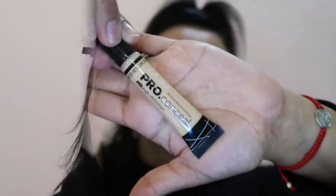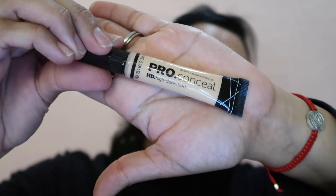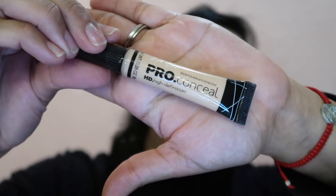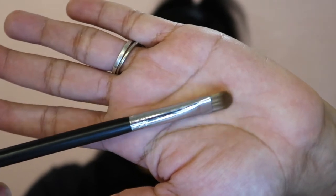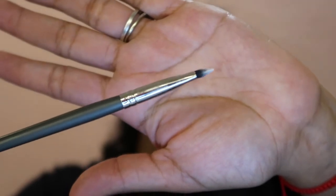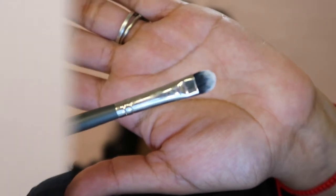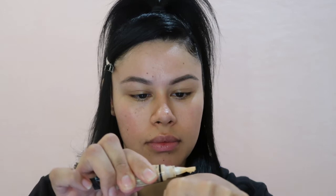At this point I'm happy with the way they're coming out, so I'm going to leave them as is. Now we're going to start carving our eyebrows using the LA Girl Pro Concealer in the color Natural. I'm going to carve my brow with the Morphe M167 brush and also my Mud makeup brush in the number 300. I'm applying the concealer on the back of my palm so it warms up before I apply it directly onto my eyebrow.